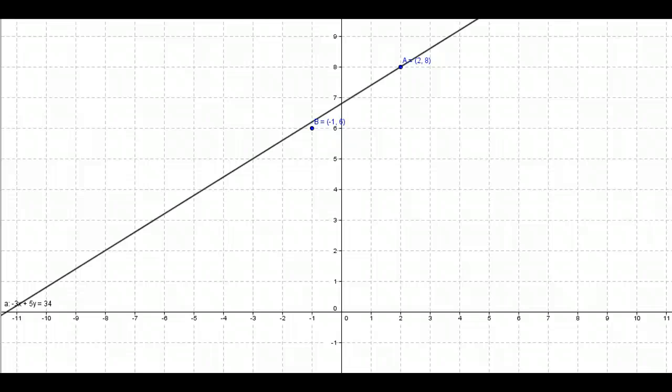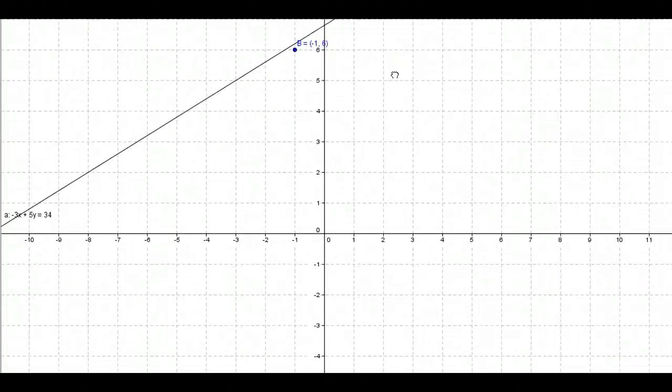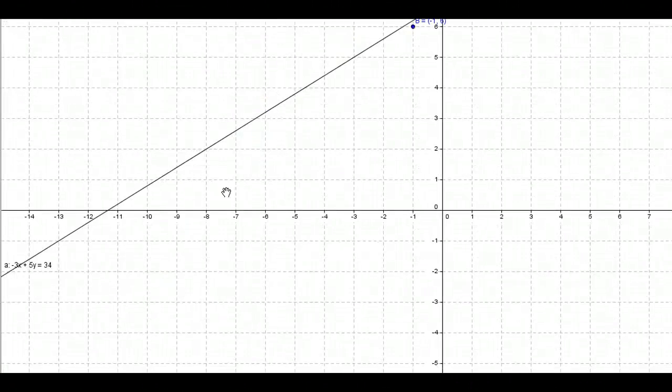So that's the same equation that we looked at last time, and remember, as we predicted, 2, 8 would fall on that line because 2, 8 is the solution to 3x plus 5y equals 34. However, -1, 6 doesn't fall on that line because that is not a solution to this equation here. So, as you can see, when I have an equation where my x has an exponent of 1, I have a linear equation. The solution is a line, and it goes off infinitely in a positive direction and in a negative direction.